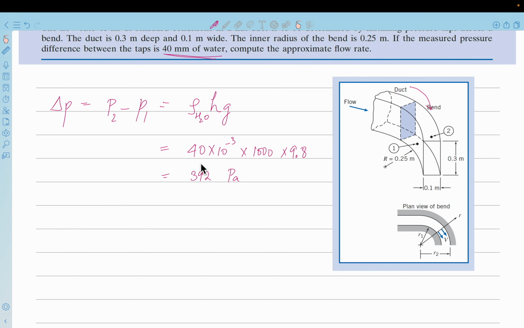Now what do we need to find? We need to find the flow rate. Let me call flow rate as Q. What do you understand by flow rate, by the way? What is the formula of flow rate? Area into velocity, that's it. Yeah. In this case, the area remains constant, and we are assuming that there is some constant velocity. So velocity into area. Alright.